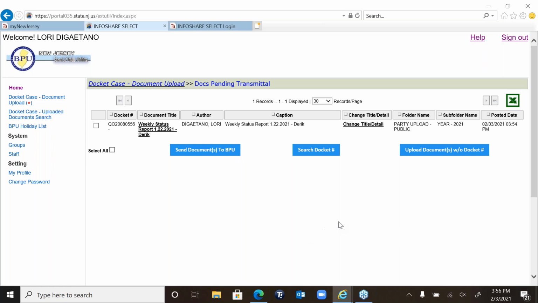I did see one question, how do you change or update the application? If there's something that you have to change, I believe you can still see my screen. I did upload another document at this point.